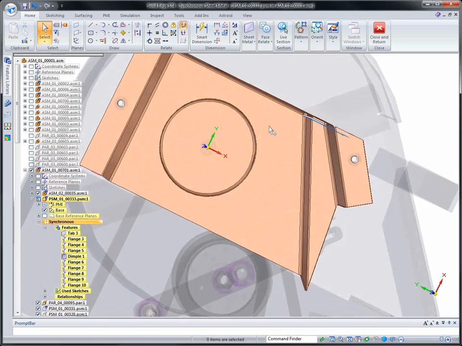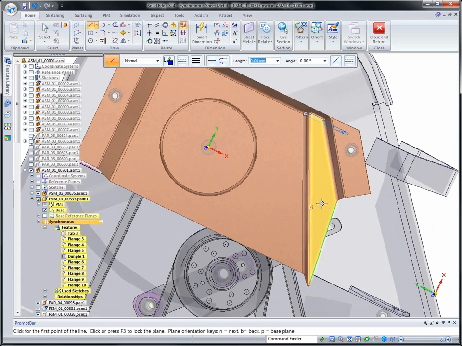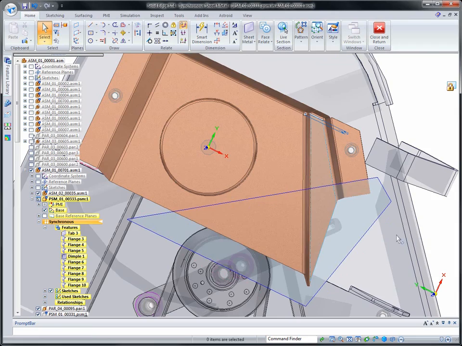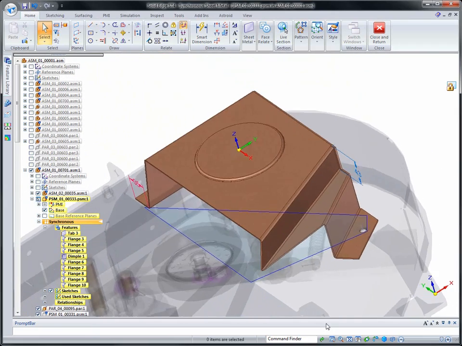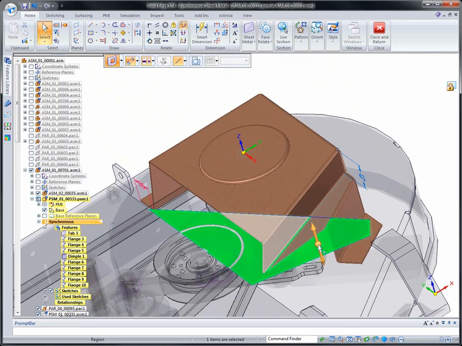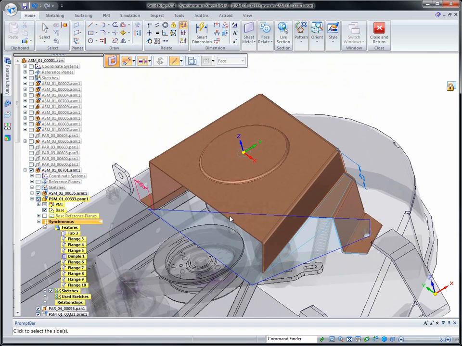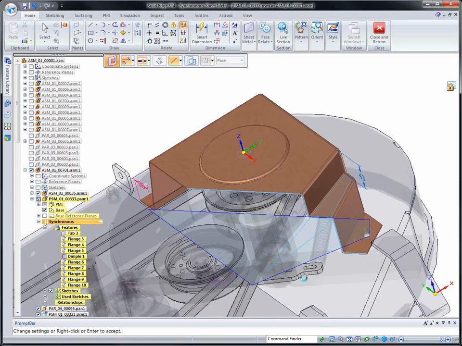Next, we need to cut away part of the pulley cover. When locking to a plane to create a sketch, notice how we can choose which edge we wish to align the X and Y directions to. Creating a closed sketch enables us to drag the interior regions to completely cut through our part to remove unwanted material. In this case, we're using the through all function, and we're going to select to cut through both directions.